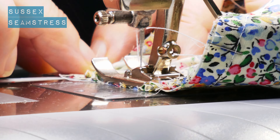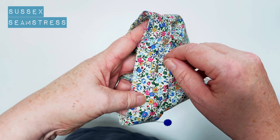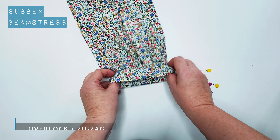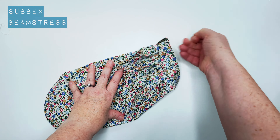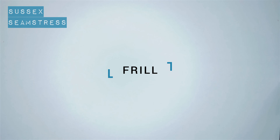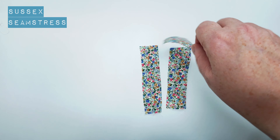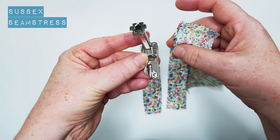Starting from the underarm seam, stitch inside the sleeve, a centimetre from the edge. When you get to the gathers, you'll be stitching over that first line of gathering stitches. Titrate the gathers so they lay nicely as you go over them — it makes a huge difference. You end up with nice gathers rather than pleats. Continue round until you get back to the underarm seam again. Let's take these pins out — there's one cuff neatly stitched onto one sleeve. Check we haven't got any tucks or gubs showing on the right side. Then finish this edge off — overlock, zigzag, whichever is your chosen preference. Give it a steam and it's finished.